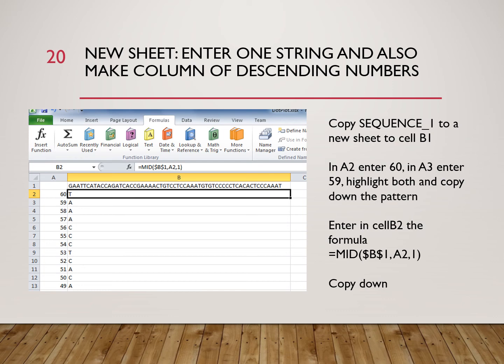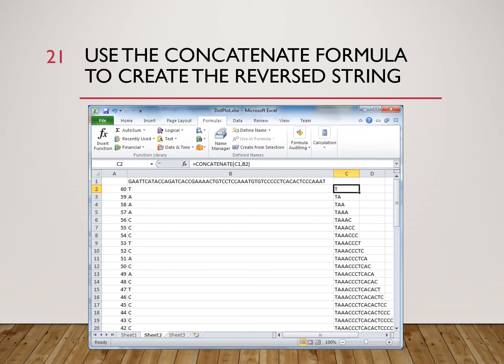The position A2 will become A3, then A4, so that position is decreasing, and we are always taking a length of 1. So in cell B2 we have T, which was the last letter. In B3 we have A, the next to last letter, and so on down. With cell C1 empty, in C2 we enter the formula =CONCATENATE(C1, B2) and copy it down.